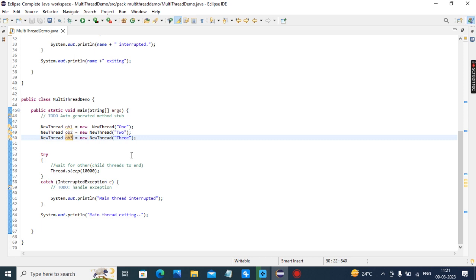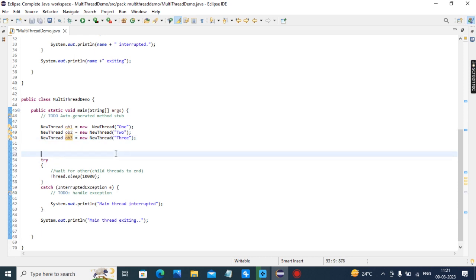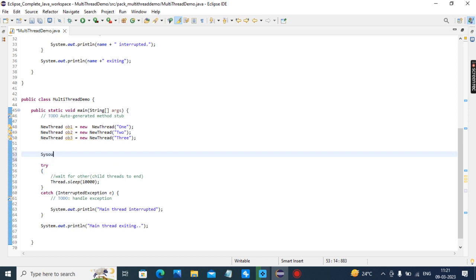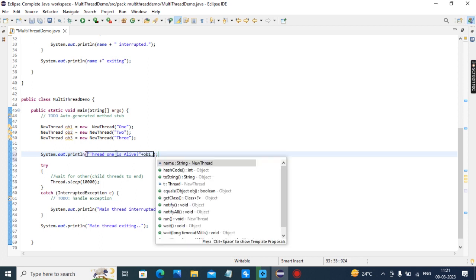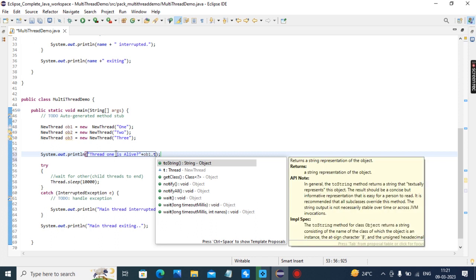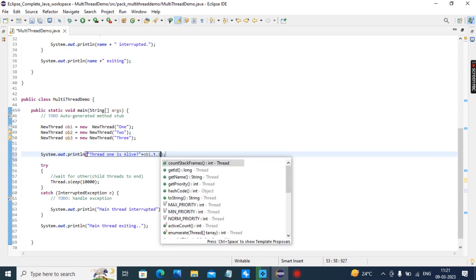Now we will print whether they are alive or not. Object 1, thread 1 is alive: object1 dot t dot isAlive.